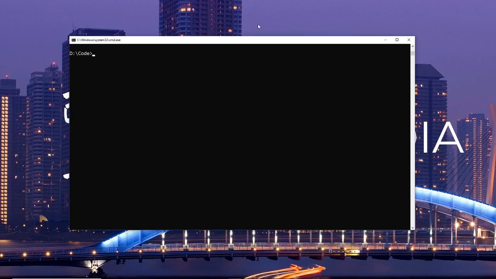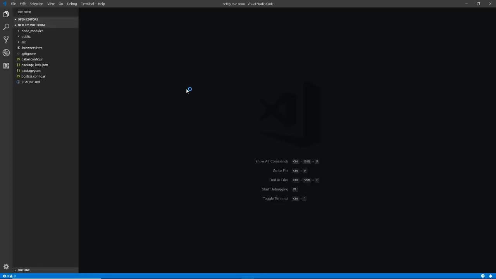But there are a few other things that we need to do, so let's get into that. So now that we've created our project, let's cd into Netlify Vue form and then open it with VS Code. VS Code is my favorite editor, and I'll always be using it. The theme that I have is I think it's called Seti Monakai. Thanks to the Coding Garden, CJ, for showing me this theme. I really enjoy it.